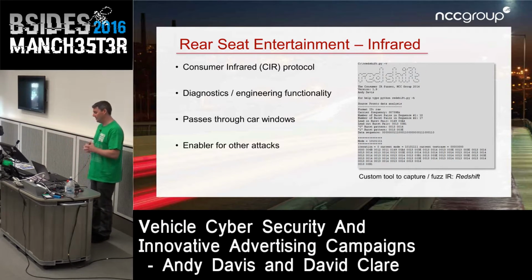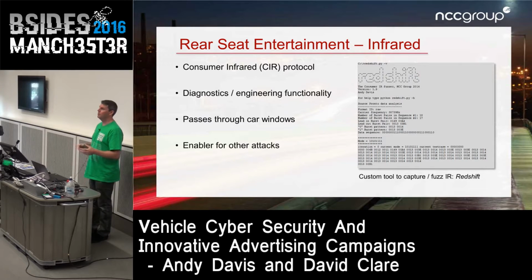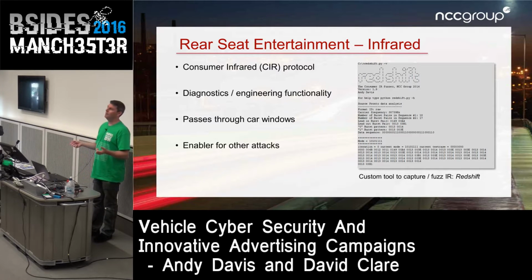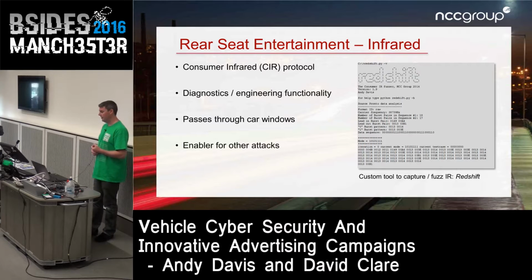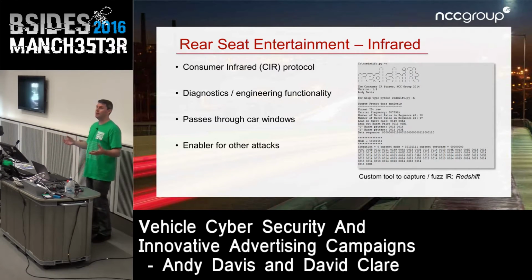And anyway, we moved on to other things in the assessment, and later on we'd identified some exposed CAN bus wiring on the vehicle. So for the stuff that Dave was talking about, you need to plug into the onboard diagnostics port, which is normally underneath the dashboard. But if you can find exposed CAN wiring outside the vehicle, and you can plug into it, then obviously that's an interesting attack. So we had found this at a certain point on the outside of the vehicle, but when the car was locked and alarmed, the CAN bus was asleep. So even though we could connect into it, we couldn't actually perform any of the techniques that Dave was talking about. We needed to wake the CAN bus up.